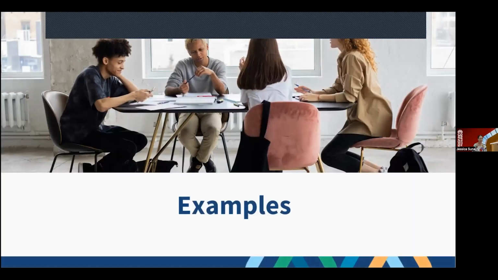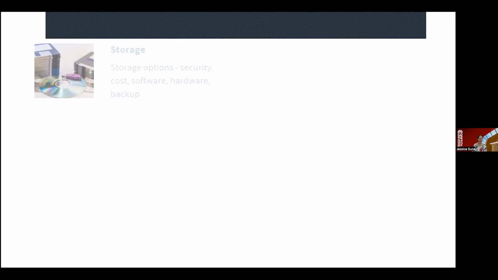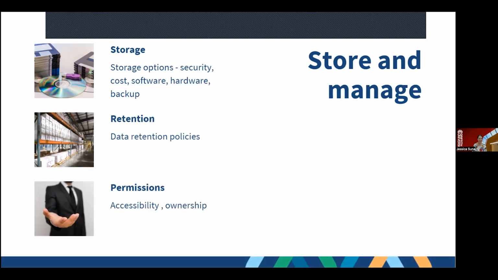So now we're moving further through the data lifecycle, and we're at the store and manage stage. We've collected our data, we've done our planning, now we're storing. Effective data governance is really important for research, but it also includes strategic storage and management practices. Think about your storage options. You can use secure cloud platforms or on-premise servers, and tailor what you use to your data, making sure you select a storage tool in line with the sensitivity of your data.